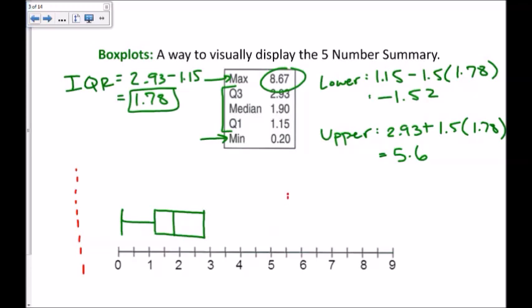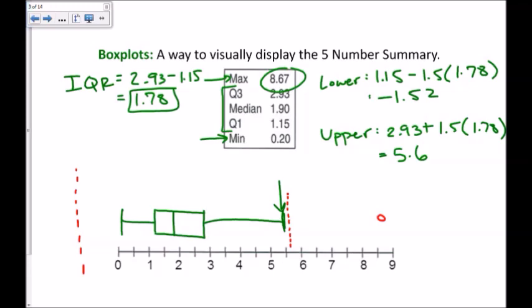Somewhere around here. And this maximum value over here at 8.97 does feel different to us. It's beyond that fence. Now what I would pick is the data value just below this, somewhere in this area. Whatever data value is below that fence is where I would draw that line, and it would look something like this. I don't know exactly where this line should go because I pulled this data from the textbook and I don't have the actual data to use.